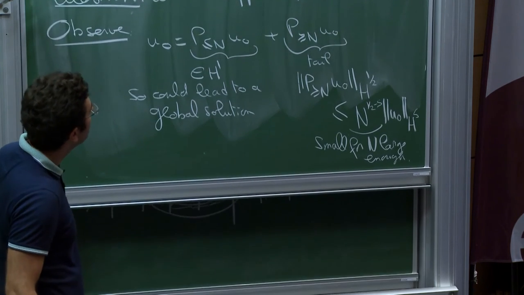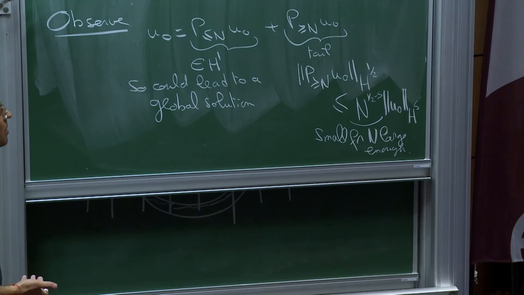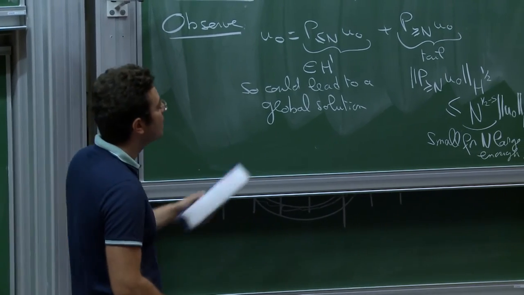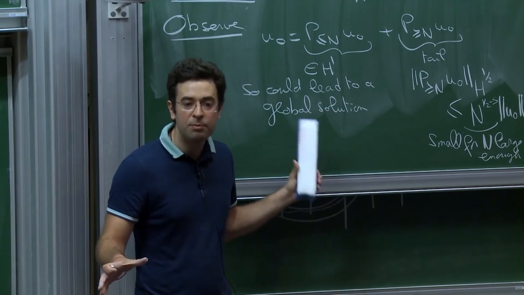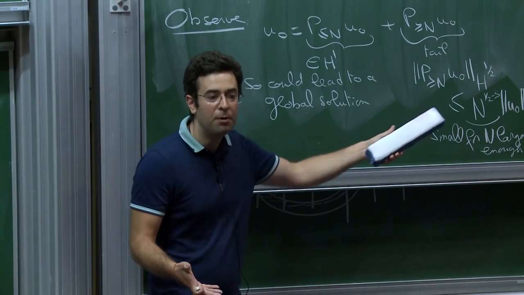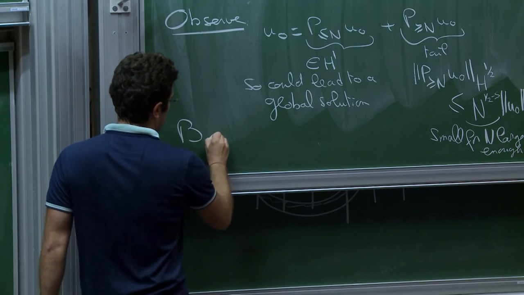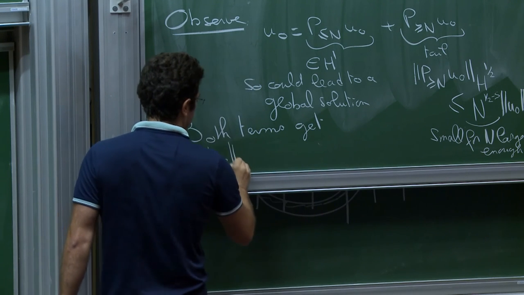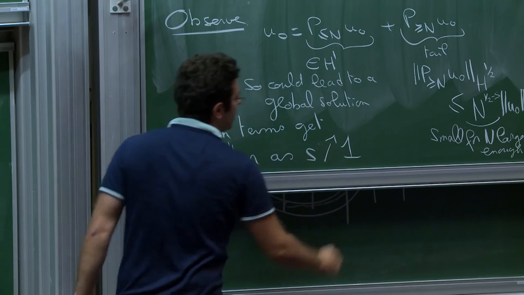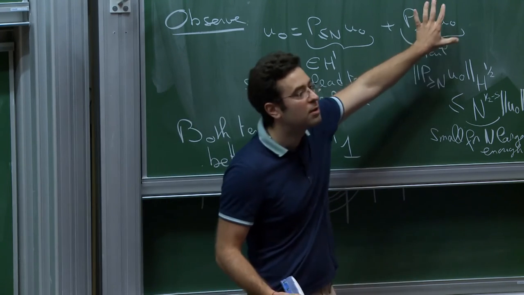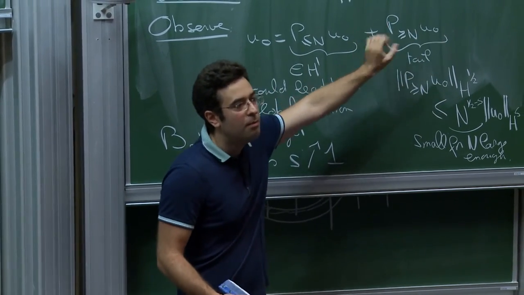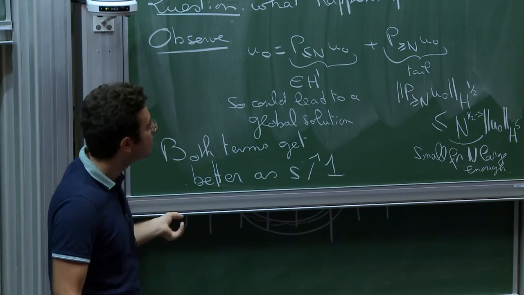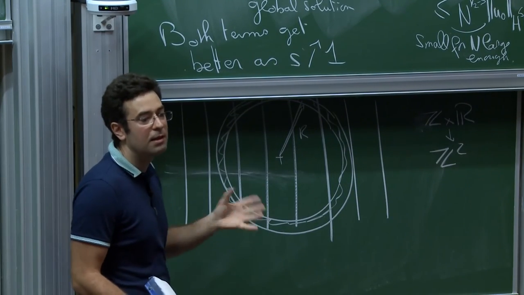And so what could make me hopeful that by working a bit more I can really make it valid for a larger time is the fact that we have a decomposition in two pieces, but both of those pieces get better in their properties when s increases. And of course, if I were to reach 1, then it would be great because I could push n all the way to infinity and forget about this. But what that means is that at the very least, this distinction should get better for longer and longer times when n increases.